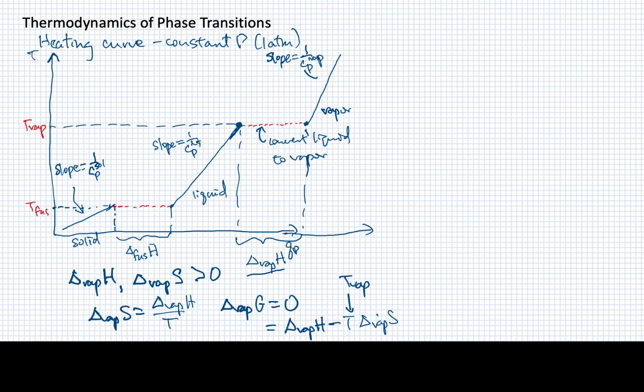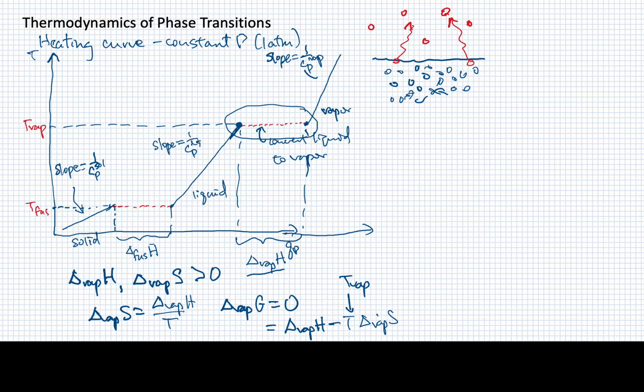All right, so what is all of this telling us? We've got an equilibrium that's going on here, and how can we think about that equilibrium? Well, I want to think about it in terms of a simple molecular picture. So I'm going to draw, this is a poor man's drawing of a liquid, and all of these are molecules in the liquid, and they're bouncing around and they're bumping into each other. There are also going to be, however, some of the molecules up here near the surface that manage to escape. And when they escape, that is the process of vaporization. They come up here into the gas phase, and we'll have a few other molecules in the gas phase.